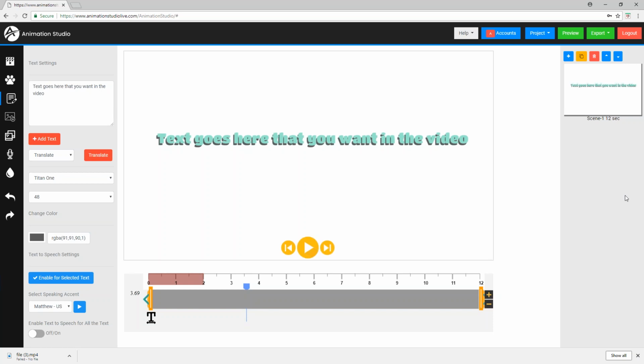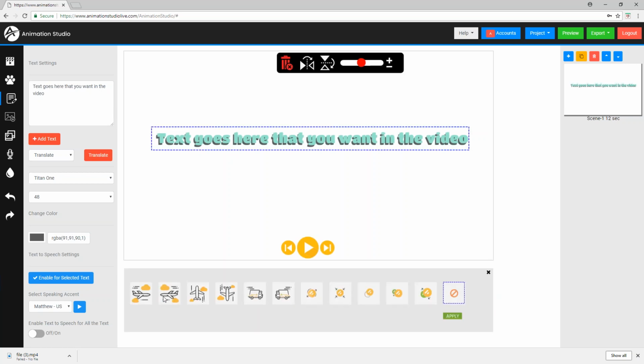Now, just like any other kind of element in Animation Studio, you also have your controls down here for your text, where you can choose where it's going to enter. You can also choose what kind of effects you want to have. This is something that I've gone over numerous times in other videos.